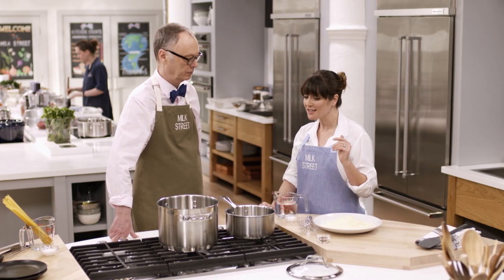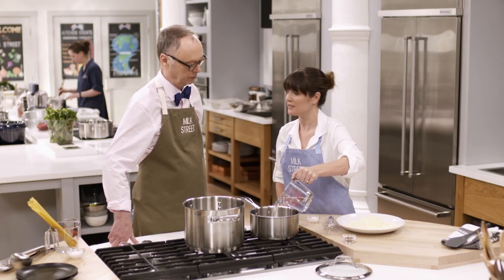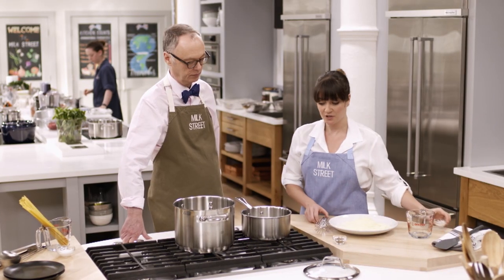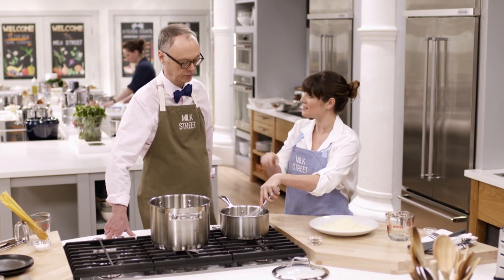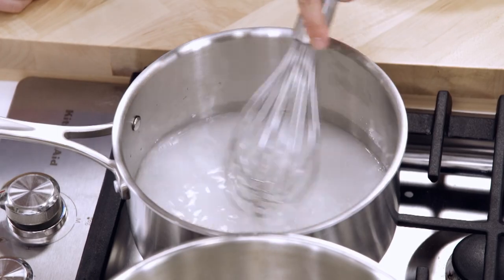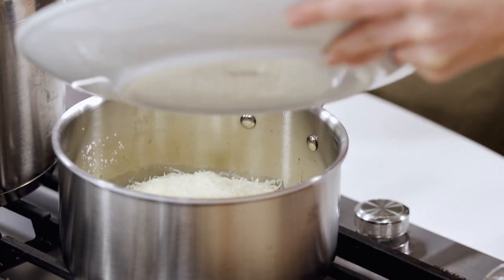Even using the best quality cheese and grating it ourselves, we're still nervous about clumping — we want a very smooth sauce. So I'm not going to rely on reserved pasta water. I'm making our own starchy water: one and a half cups of cold water with two teaspoons of cornstarch stirred in. Starch is a stabilizer — that's why Italian recipes reserve pasta water, because it binds everything together. We're making our own starchy water as an insurance policy. We'll add the cheese in and still reserve a half cup of pasta water in case we need to adjust consistency at the end.